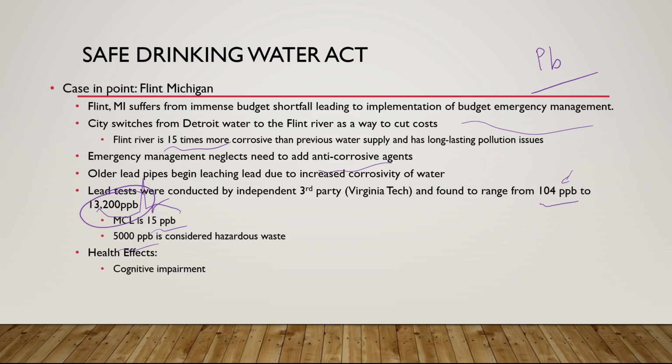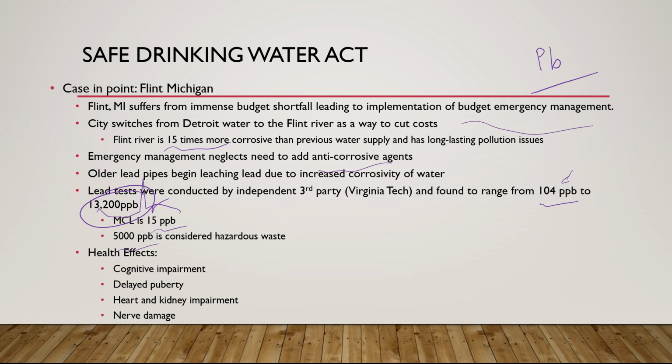Right. Well, particularly developmentally. So when we're talking about children, it leads to cognitive impairment. So what we have is children, as they are growing and supposed to be developing into adults, their brains do not develop correctly, right? So they end up falling farther and farther behind their peers because they're not developing. They don't develop the reading and the writing and the arithmetic and the critical thinking skills that their peers would develop, right? Sometimes it results in delayed puberty, can lead to heart and kidney impairment and nerve damage in some cases. All right. So lead can actually be a neurotoxin.